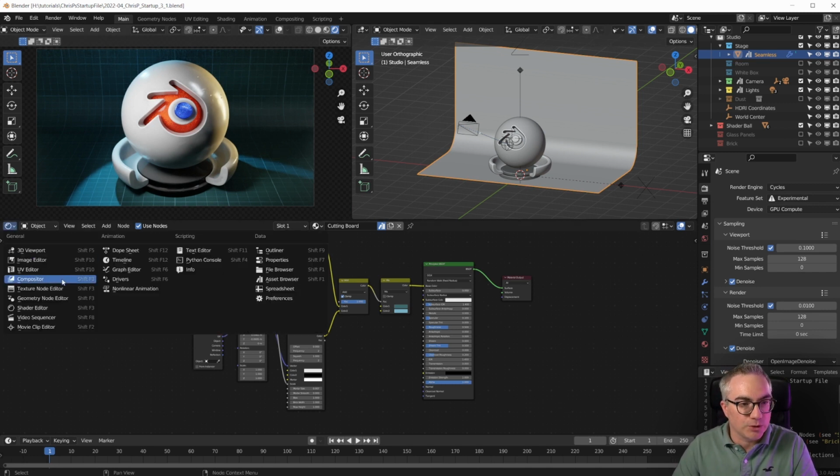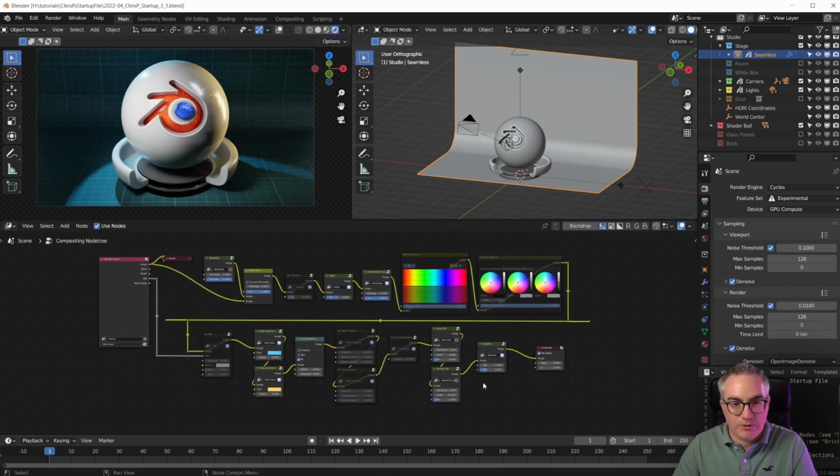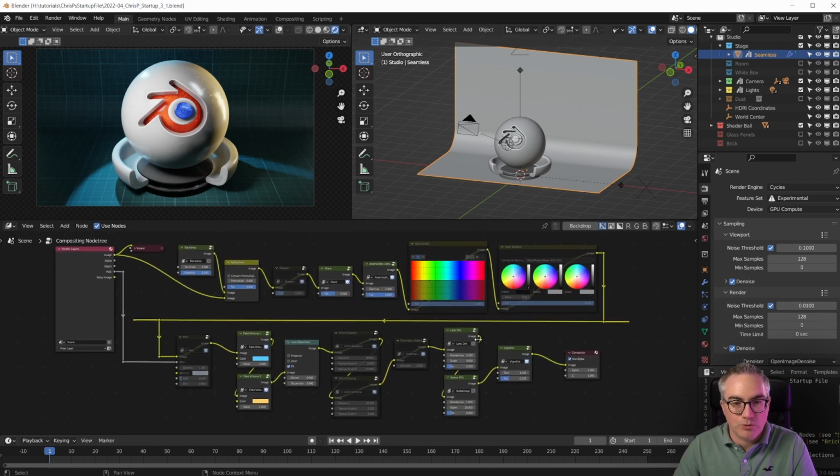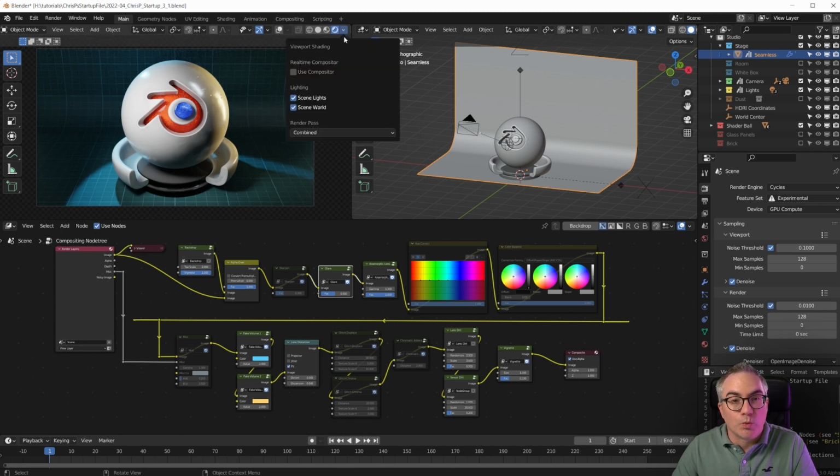So let's switch over to the compositor. And you can see this is my default compositor node tree of that startup file. I've explained this before in a different video. I went through all of these nodes and what they do, because there are some custom groups in here to create different effects. Now let's see if the real-time compositor works.